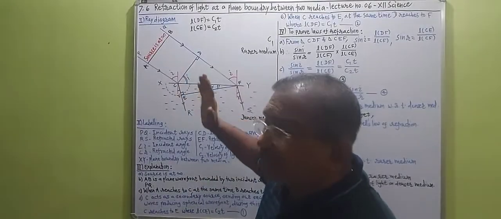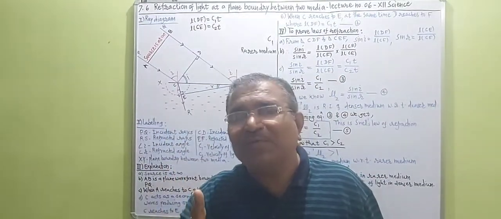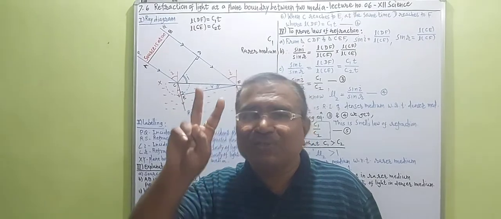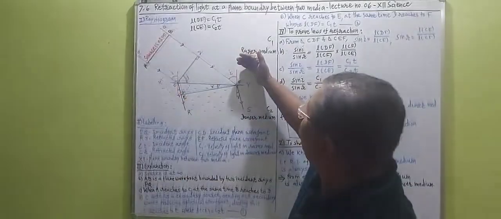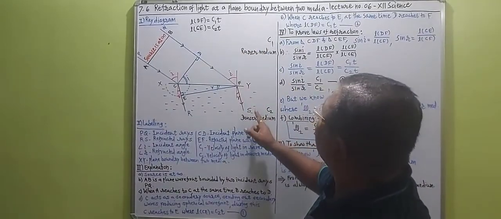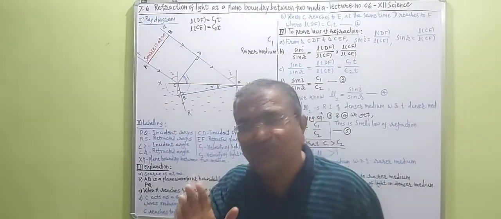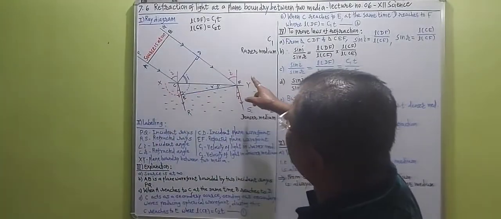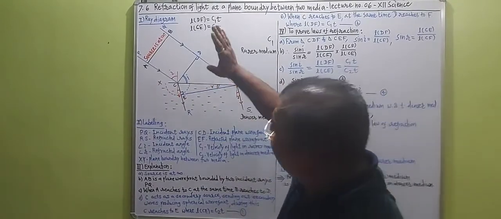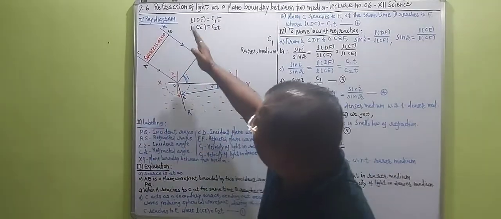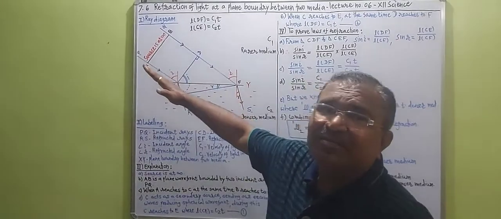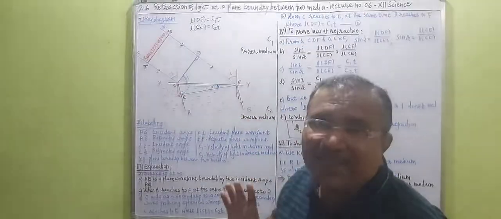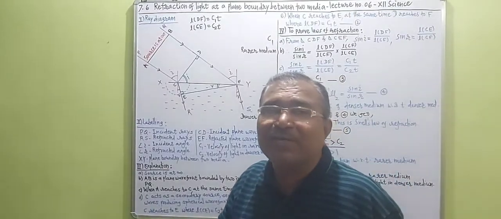While drawing the diagram of refraction, the most important point, dear students, is that for the refraction phenomenon we require two media. Velocity of light in the rarer medium is denoted by C1, while velocity of light in the denser medium is denoted by C2. This is the first thing that you keep in mind. This XY is a plane boundary between two media. While drawing the ray diagram, be careful that the incident ray should be more inclined. Draw the incident ray having more inclination so as to easily draw the refracted ray. This is another clue while drawing the ray diagram.